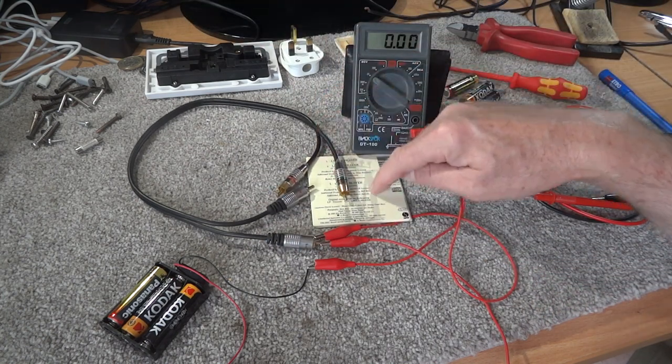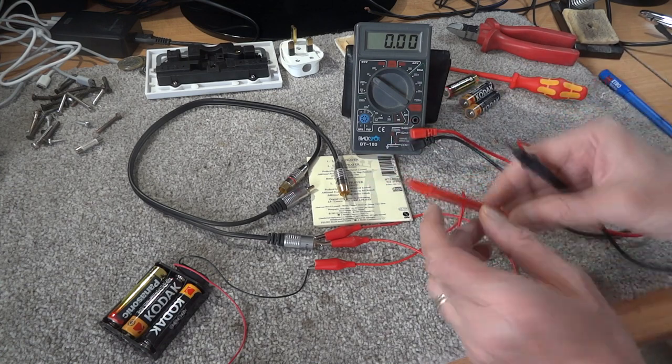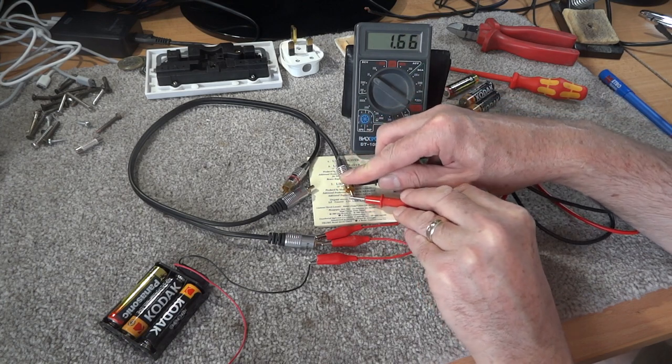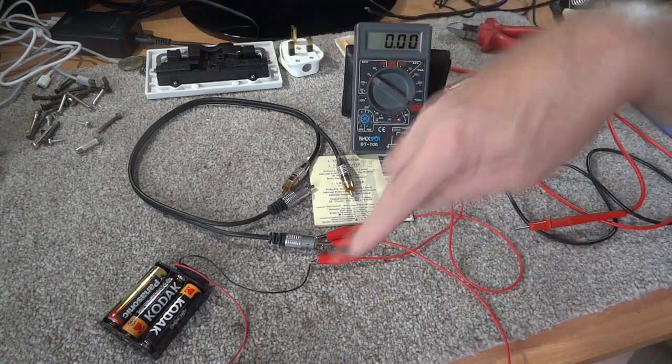I've got this here as something hard to push against, as this is quite soft. So let's measure the voltage coming off here. Get these nice and tight. A bit awkward here with the camera in the way, but as you can see, that knocks that down to about 1.69 volts, going that way round in the circuit.